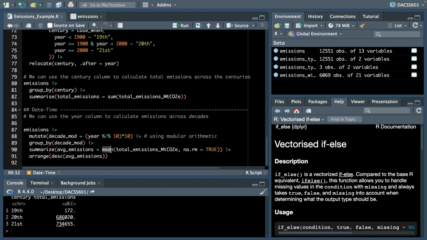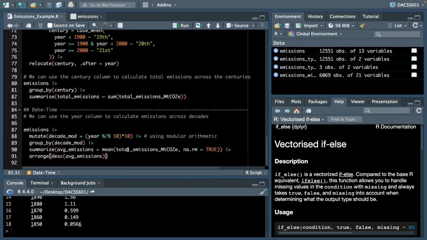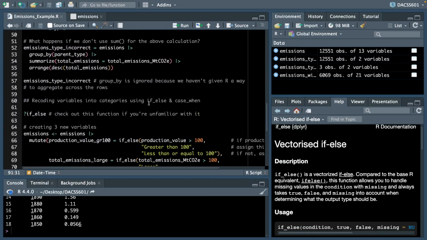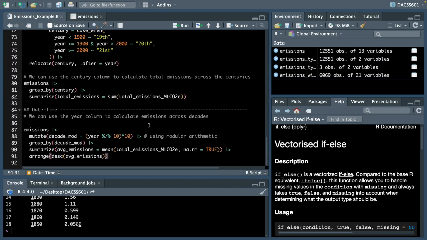This time we're using mean as our aggregate function. And there we can see in descending order, here we have 2020 at 153 average emissions, and then the lowest is 1850 at 0.0566. So here I've given you examples for how to use mutate, how to use if-else, and how to handle aggregate values across groups.